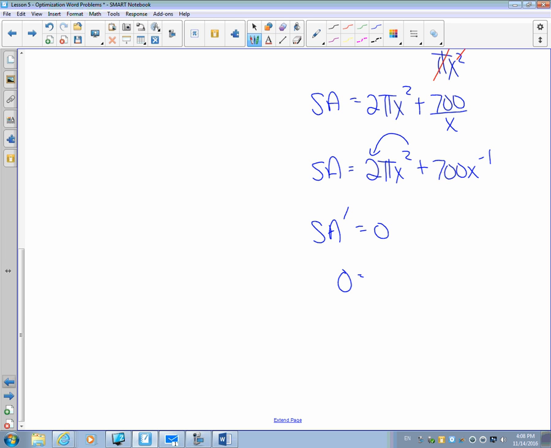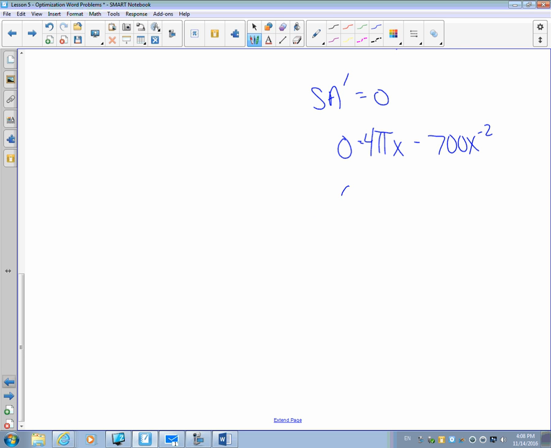Okay. 2 times 2 makes 4. Pi is a number, don't forget, so we can just have it as 4 pi x. It is 3.1415, but instead of writing the whole big long decimal, let's just use the pi symbol in there. Minus 700 x to the negative 2. I want to solve this, so I'm going to fix my exponent all over again. So put it down the bottom. I'm going to set it up for cross multiplying because that's what we do when we want to solve these things.